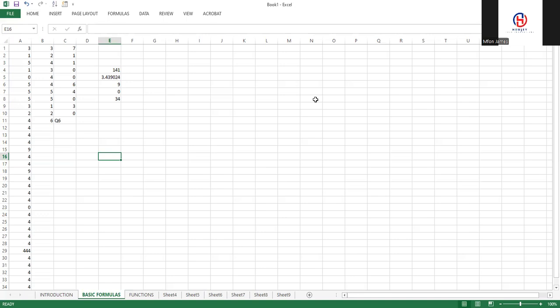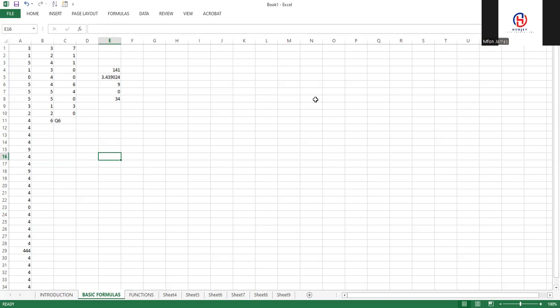Generate random numbers from 3 to 100 and calculate the total for these random numbers, and then autofill your random numbers from cell A1 to cell C10.